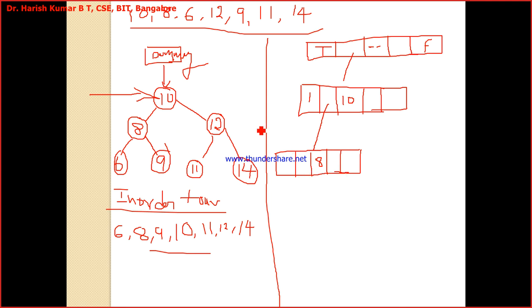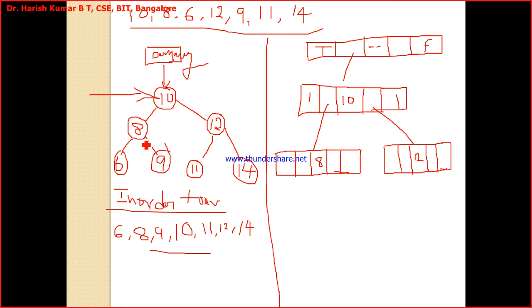Okay, now what about the right child for 10? Yes, the right child also exists for 10. So I'll make this also 1, and the right child for 10 I'm writing now, that is 12. This is for holding the address of the left child of 12, and this for the address of the right child of 12. Okay, and now it is pointing here.